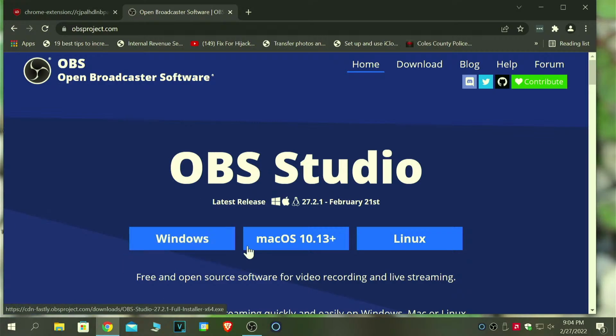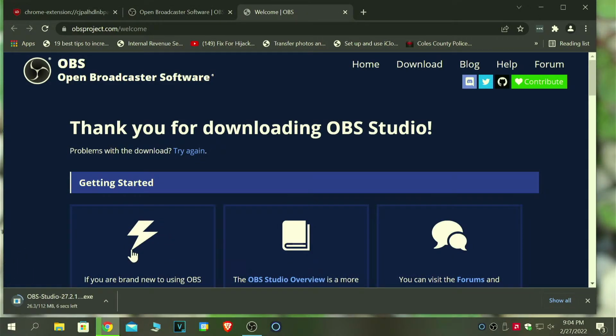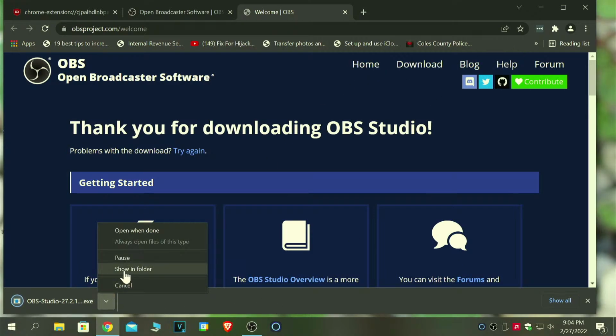You have the Windows version and the Mac version and the Linux version. Obviously, you just click on that. And I downloaded it. It says it's 27.2.1. I don't think it is. Oh, yeah, 27.2.1 is correct.